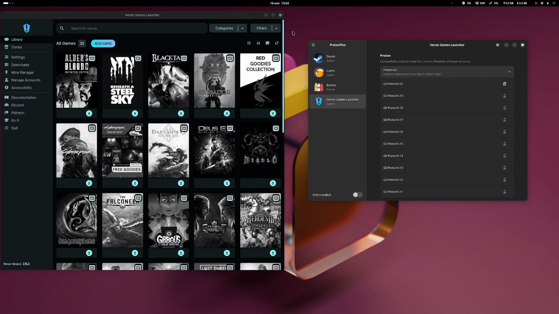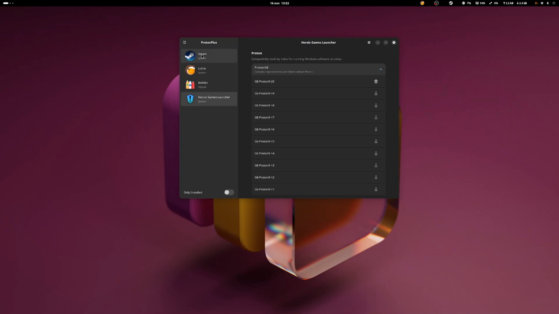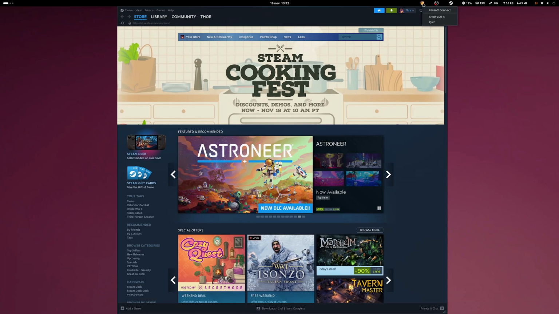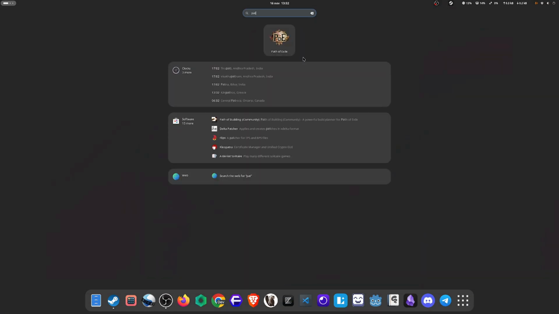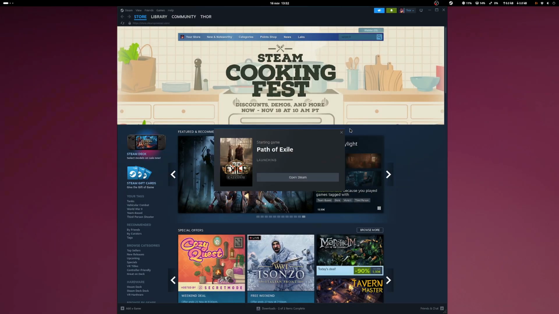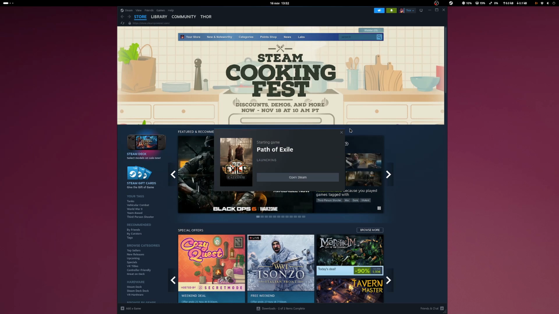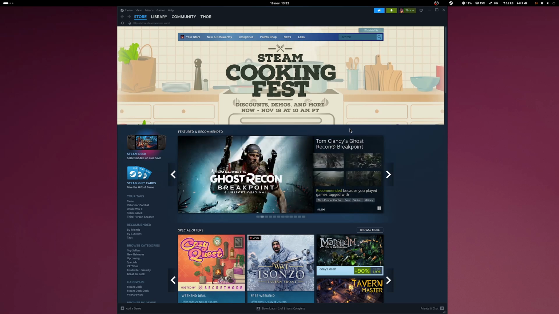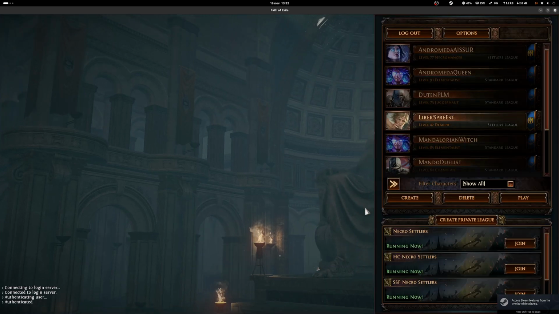Now that I've actually changed to Proton GE on Steam, let's try running a game. I'm going to close this one because I don't need it, and I'm going to run my favorite of all times, Path of Exile. Let's see how this actually works with the Proton GE. Pretty fast.